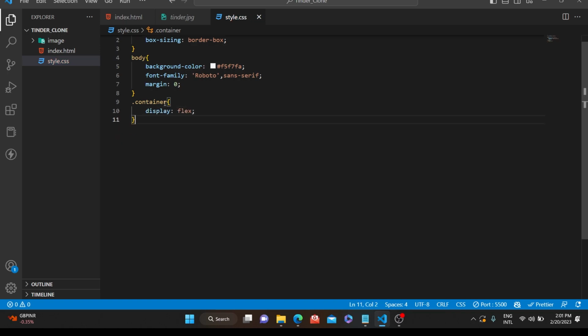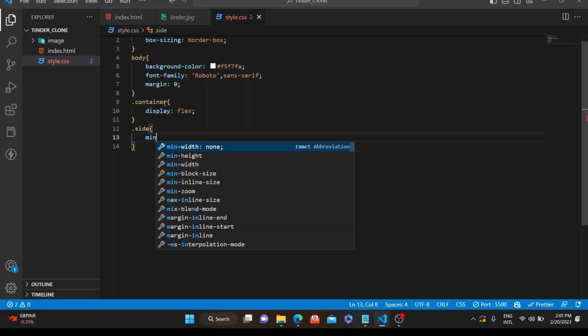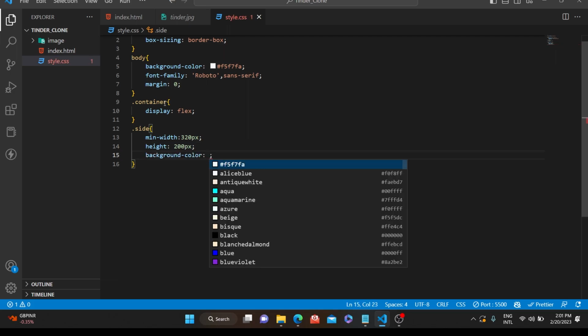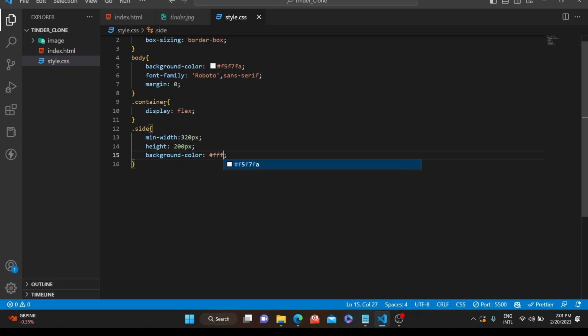After that we would have properties for side, and inside side I would say minimum width, sorry, not height, minimum width of 320 pixels, then height of 200 pixels, and background color of #FFF, and then height of 100%, and then minimum height of 100vh.